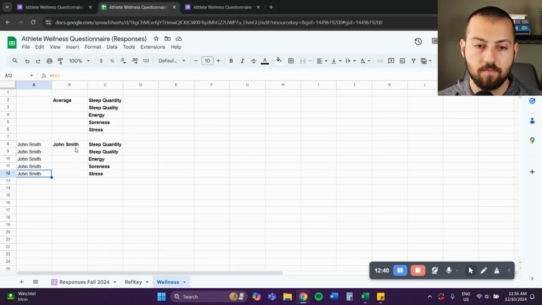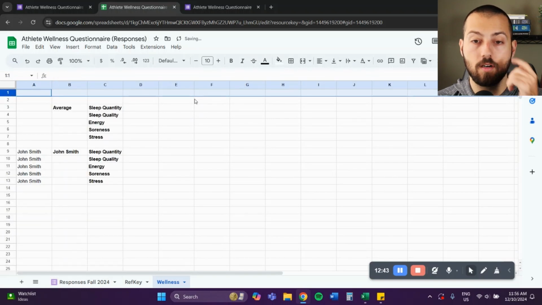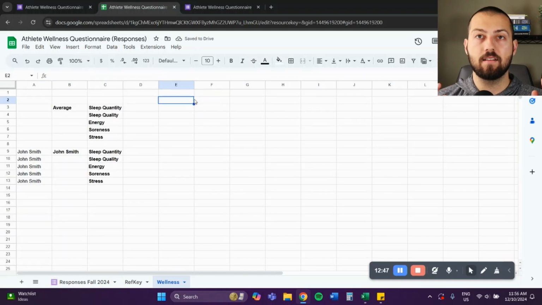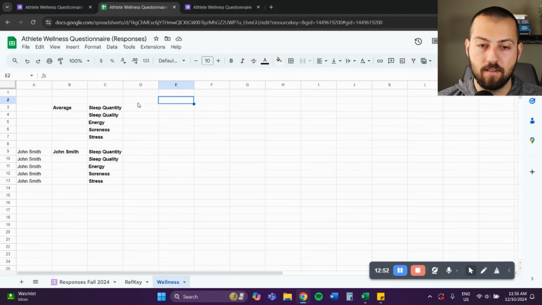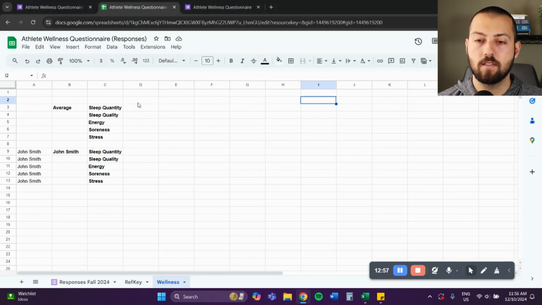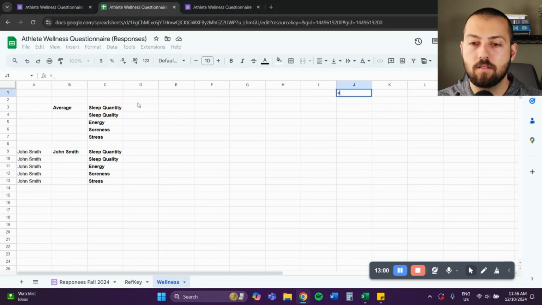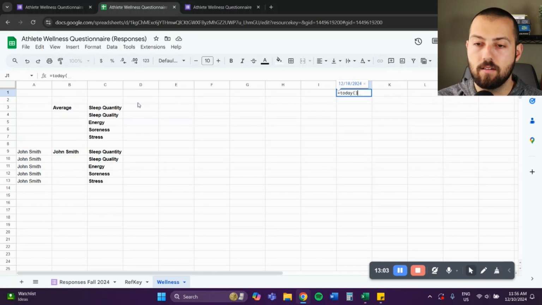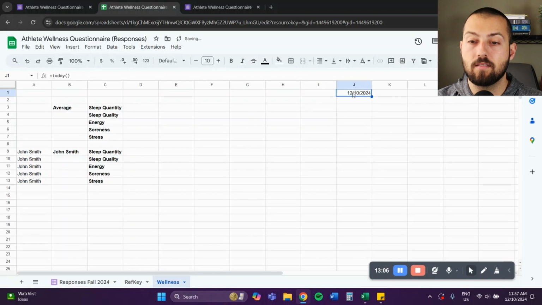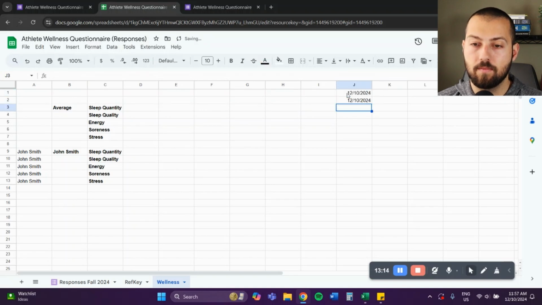Okay, so there's that. So next, we're going to add a row, and we need to find the athlete data based on their name and their date. Okay, so we have the name set up. So now we need the date, and a week is 7 days. So we have 1, 2, 3, 4, 5, 6, 7. Okay, so equals today, parenthesis, parenthesis. So see how this is already saying today is December 10th. And the row below it, because we have 2 rows, equals and then up. Okay, so again, J2 is reading J1, and J1 is today.